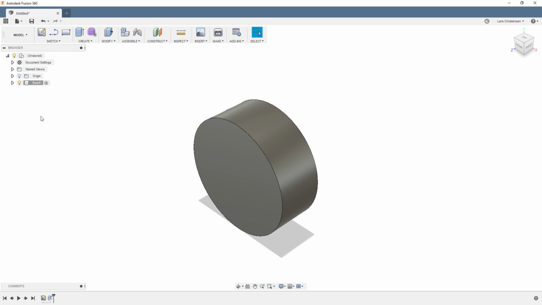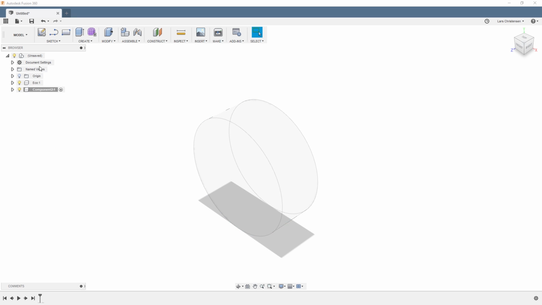That's our resemble part. Now I'm gonna go up and create what's actually gonna be the part we're gonna print. So I'm gonna right click, say new component and left click, and I'm gonna call this one probably Echo Wall Mount. That's the best name I can come up with.